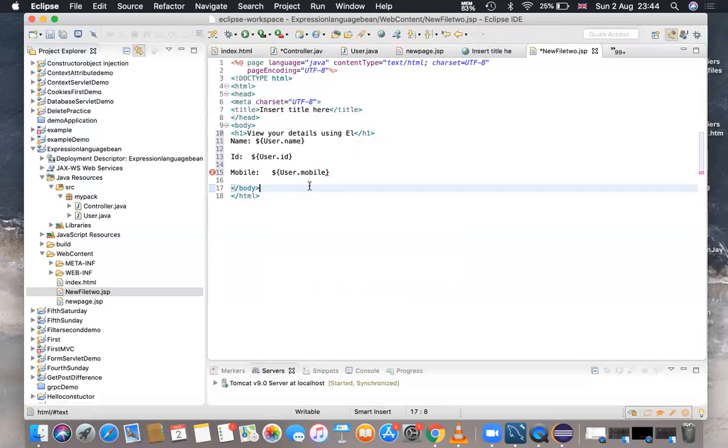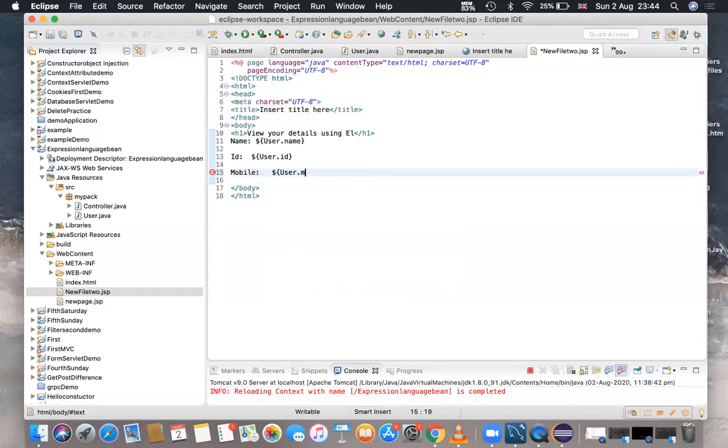User dot mobile. Why am I getting an error here? One second. Mobile. Write this dollar sign, start this curly brace, and write user dot mobile.